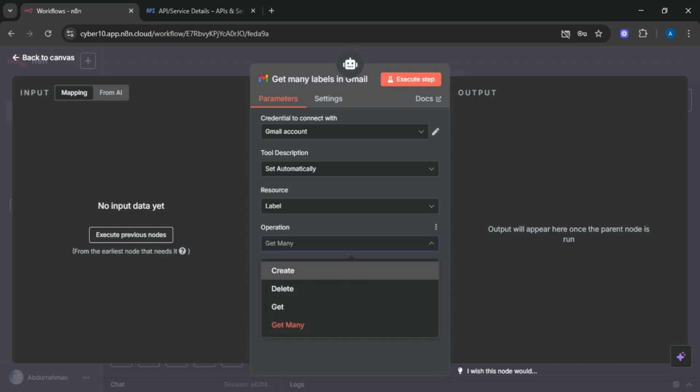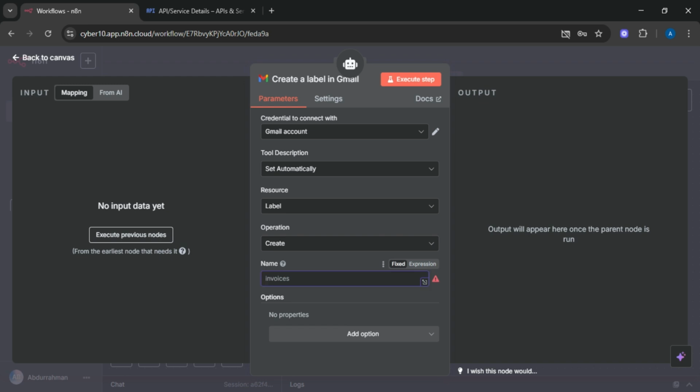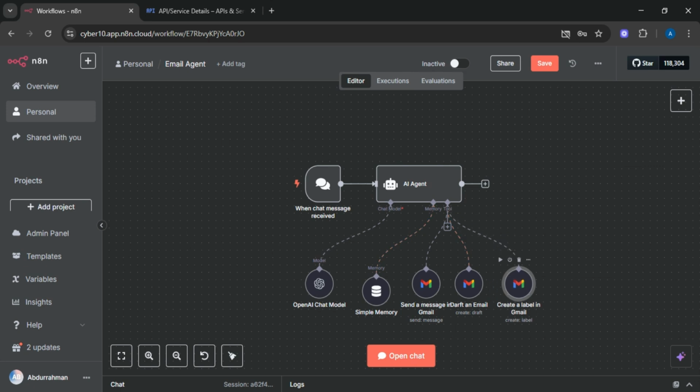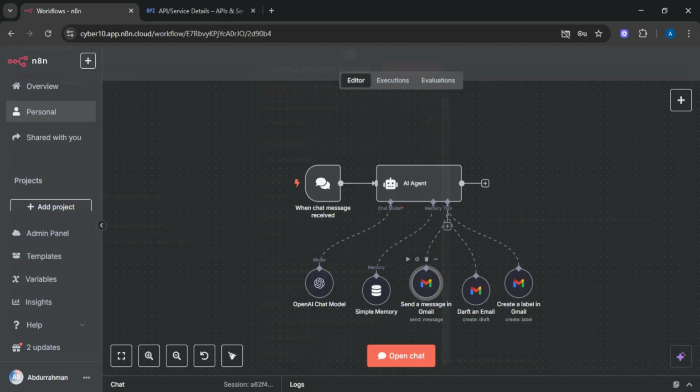Yes, create a new label. This invoices, I think, is the name that you will name the label. What will you name the label? For me, I'm Cyber, so I'll just name it Cyber, but you can name it whatever, like maybe customer support agent or something.